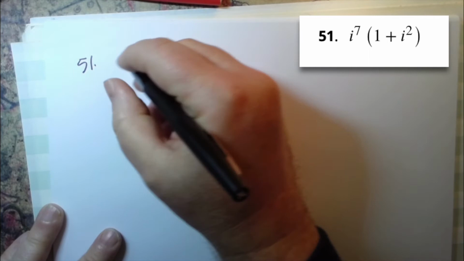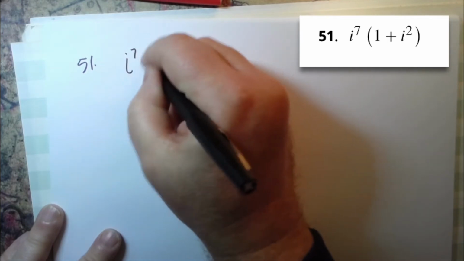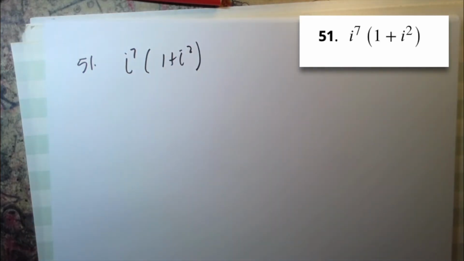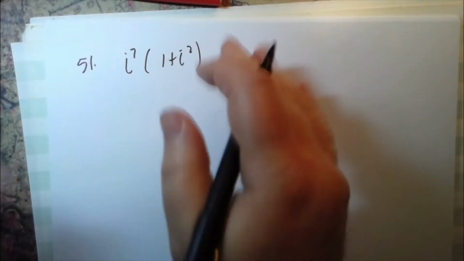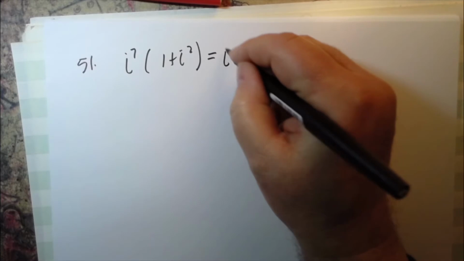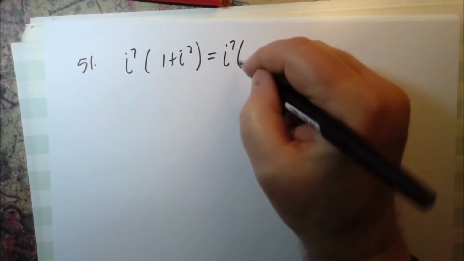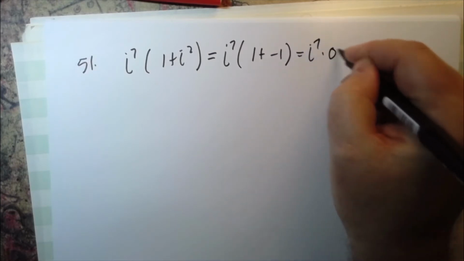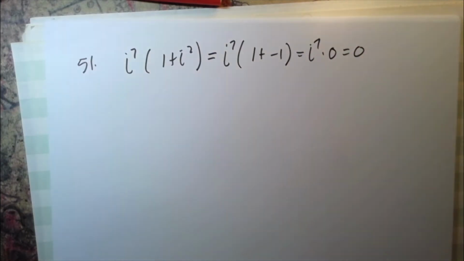All right. Let's do one problem here, number 51. i to the 7th times (1 plus i squared). Now, really we could do this two ways. I could convert the first part, or I could convert the second part. Let's multiply it through and then convert, or I can convert now and then multiply it through. But I think it would be easier to do it this way first, and let's not even do both of them. Let's just do this one. This is 1 plus -1. So it's i to the 7th times 0, which is just 0, like that.